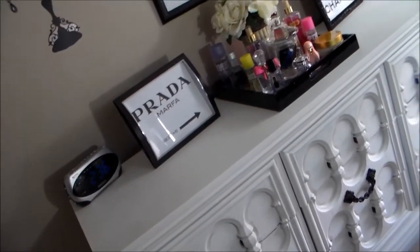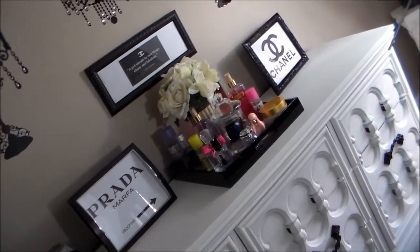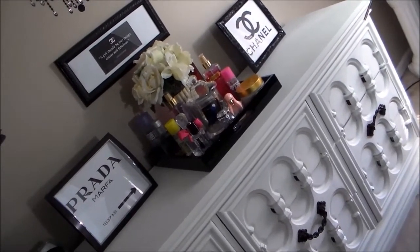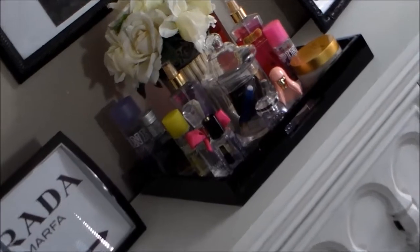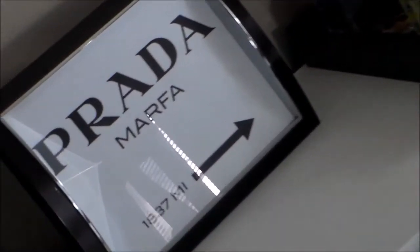Starting off with my dresser first, my dresser came from a thrift store, and basically it was just kind of like an old brown color, and I decided to paint it, and I actually took the hardware on it and painted those black.